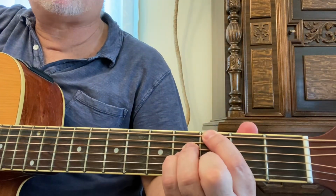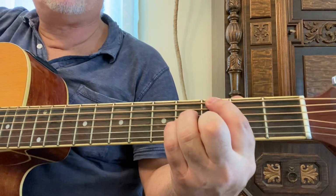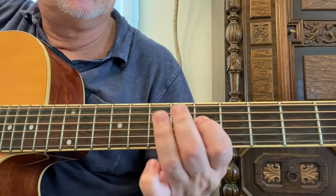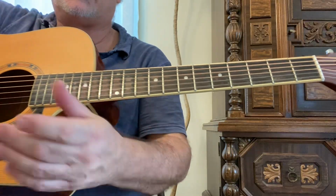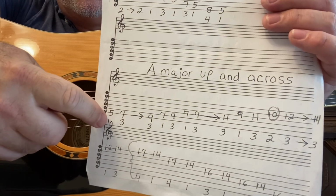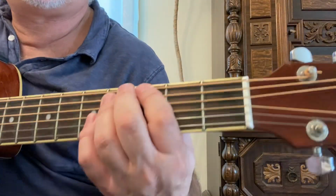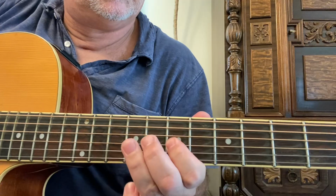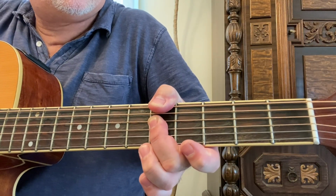So G major 7th to A minor 7th. So G major 7th, play the G major up and across. It's the exact same thing as this, but instead of starting on the 5th fret of the 6th string, you're going to start on the 3rd fret. And go to A minor. Okay?